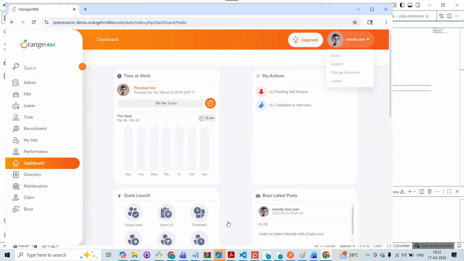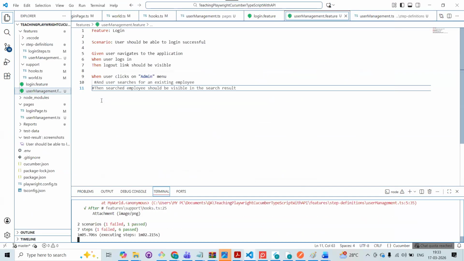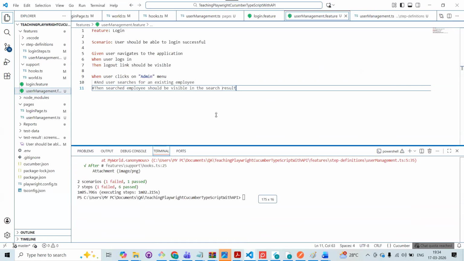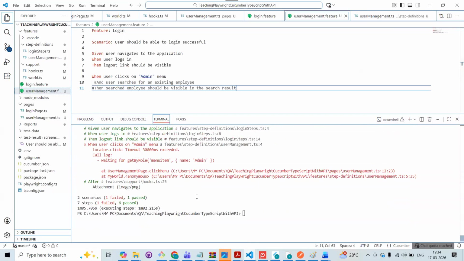See, can you see that logout is visible? Because we have made it. But I think because that window is open, I'm not very sure if clicking on admin is allowed anyway. I think we should have clicked somewhere else and then clicked. What happened is we have copy pasted the first scenario. In that, logout is there, and we are continuing the next scenario. So we have to comment the logout, right? That is how we are verifying.